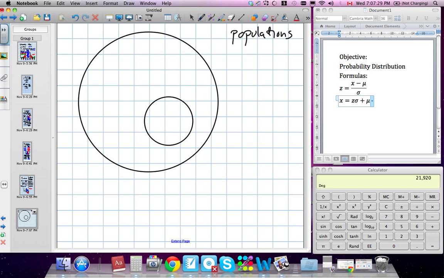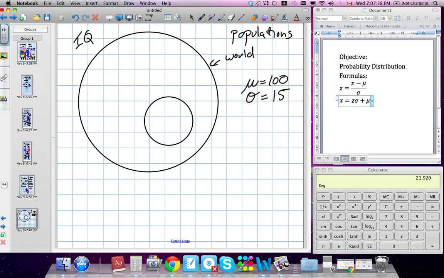So what they're saying is, between the mean, we'll do it in blue, and 1.28 is roughly 40% of the data. Because they're saying find the top 10% threshold, anything above this would be the top 10% threshold. Anything above that, $21,920, any money above that is the top 10% of whatever, maybe it's money makers or people getting paid, something like that.